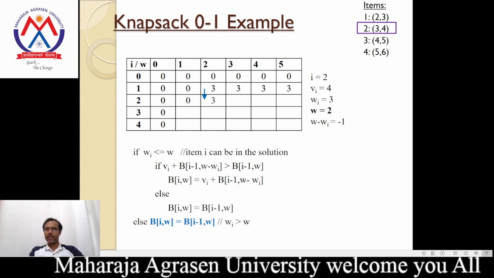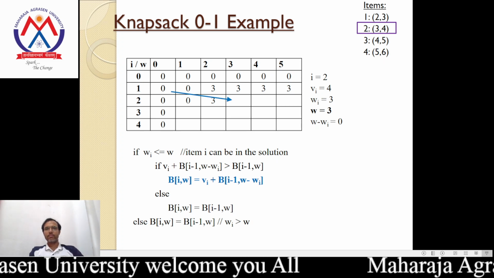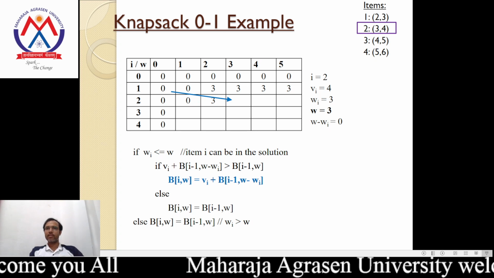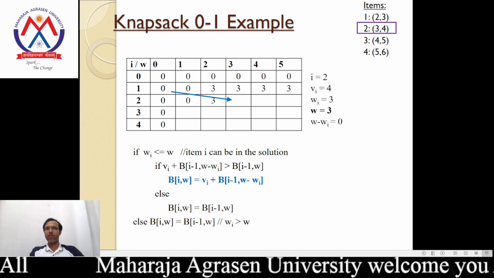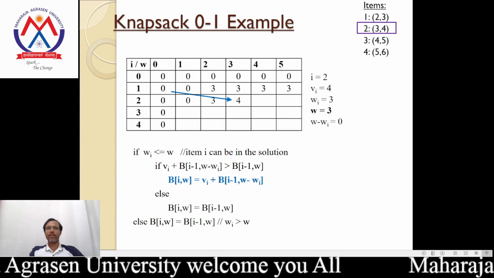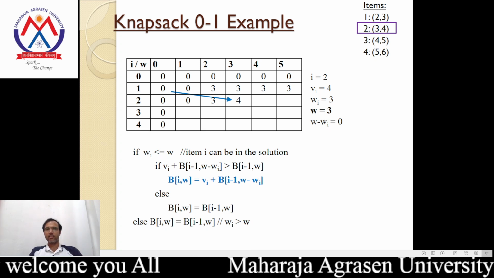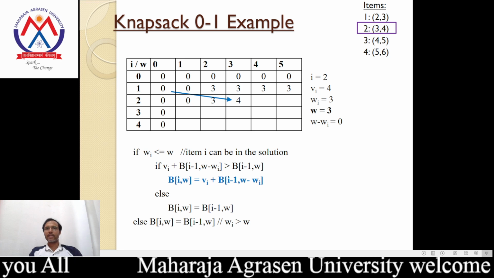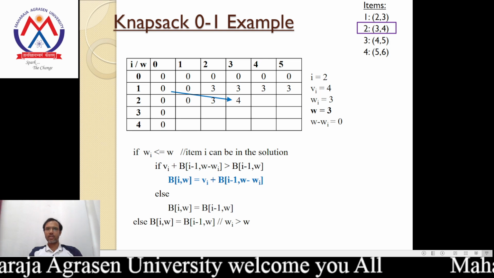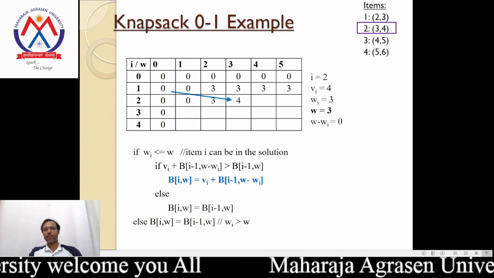Okay. Now the third case, we have to consider the item whose weight is 3 and whose profit will be 4, because the previous weight we considered was 2 and the profit accordingly is 3. Now we can consider the second item also, and the profit value of that item will be 4. That's why we have written 4. I think it will be easy to see why we have considered the 4 over there: we have selected the second item, and in the case of the first item the maximum profit is 3, but if we select the second item the profit value is 4. That's why we have written 4.